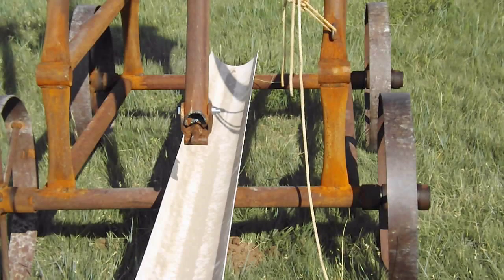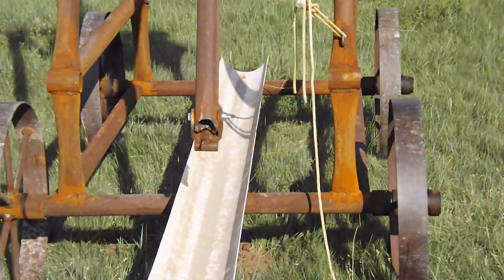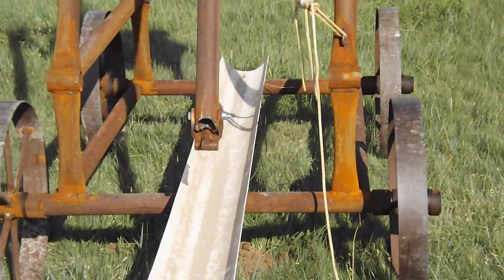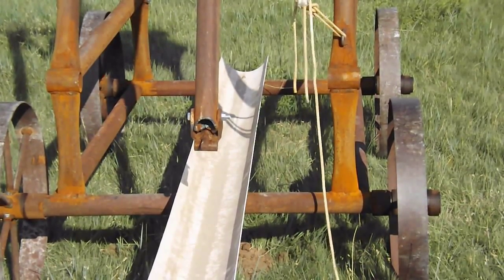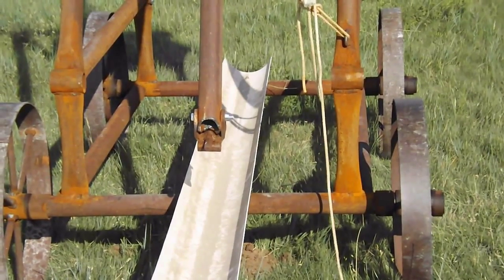I don't know if you saw in the last video, but I literally just hang on the end of the arm — it's actually kind of a tipping point for me. I've been looking at some drawings of how they did it historically and I've got a few ideas on that. Another reason I'm not actually working on the winch today is because I don't know exactly what to do for it either. Definitely have ideas, though.